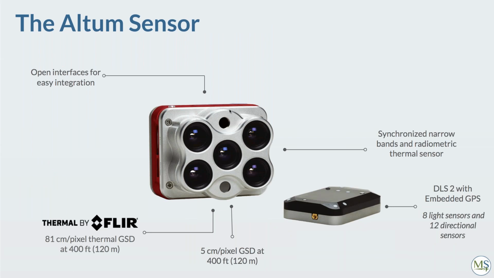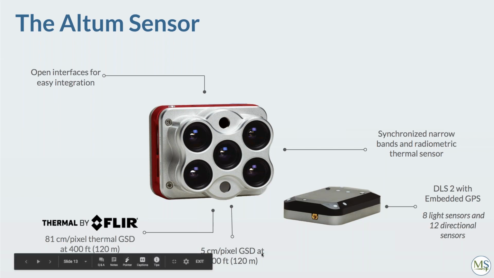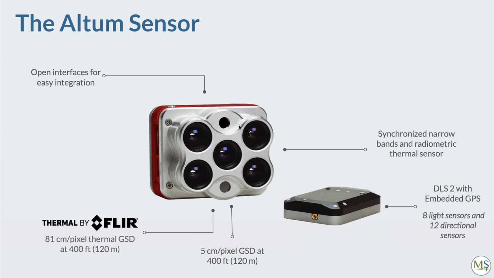The most recent release, the new product that we're pretty excited about, and it seems the customer base has been adopting it pretty readily, is the Altum. It has higher resolution imagers that generate about 5 centimeters per pixel GSD at 400 feet or 120 meters. So it's got higher spatial resolution capabilities. It also has a thermal imager by FLIR. When you process through Pix4D, you're able to align the multispectral data with the thermal data. So it's easy to compare the thermal images, which may show you irrigation issues, side by side with the multispectral data that's showing you biomass variability or chlorophyll content variability. It's taking agricultural remote sensing to the next step of combining thermal with multispectral.